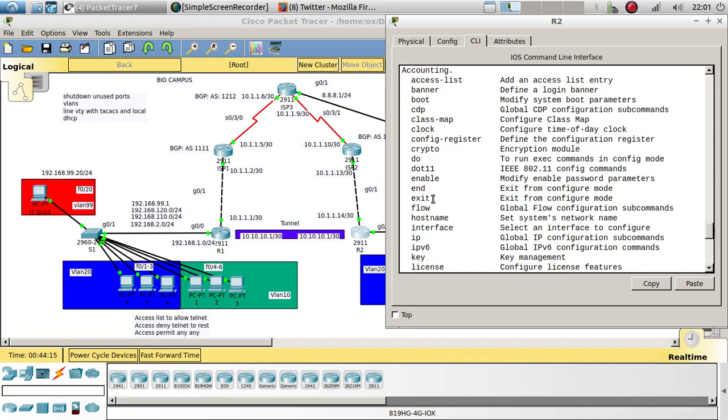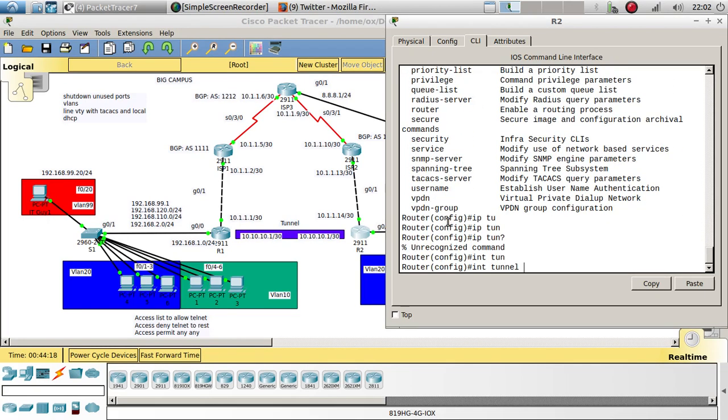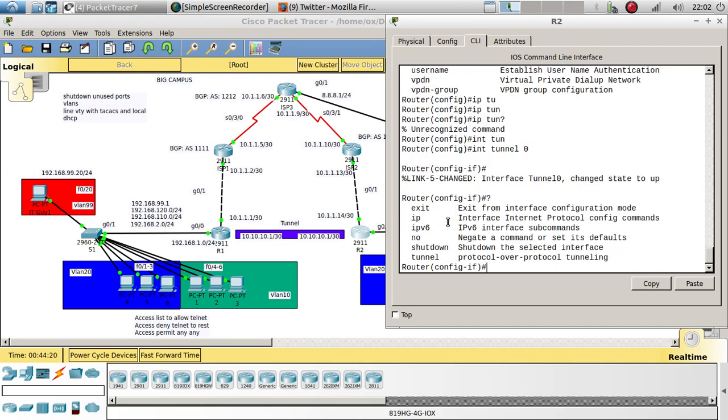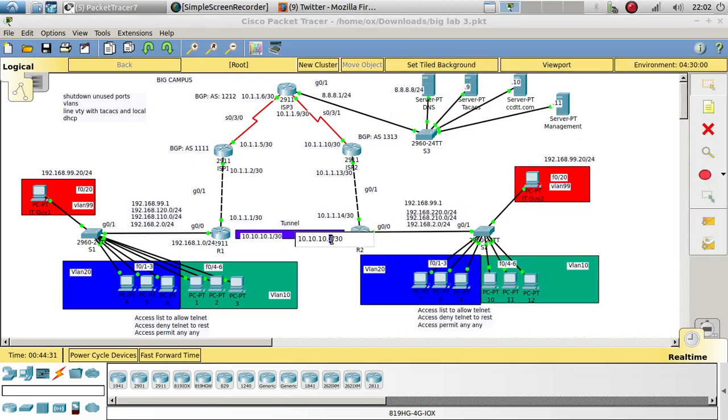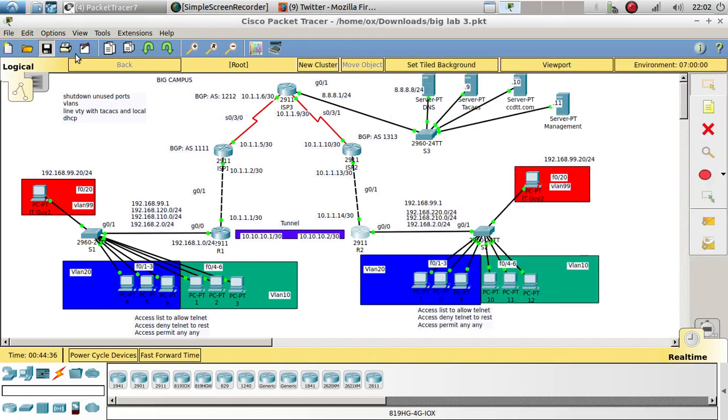Okay, so interface tunnel 0. The first thing that we want to do is an IP address of 10.10.10.2. Let's set that right here to 2, and let's also save it just in case it crashes.